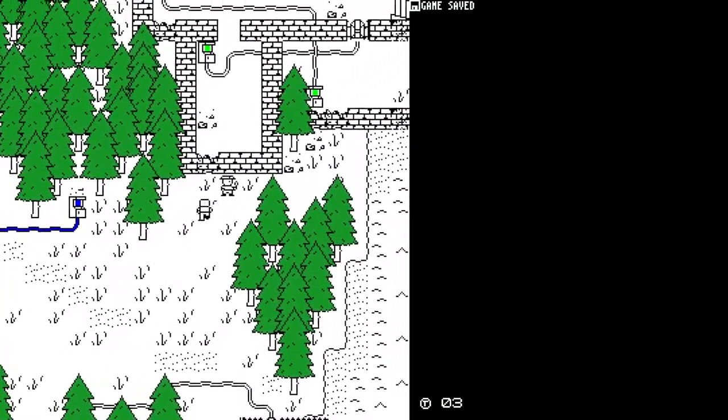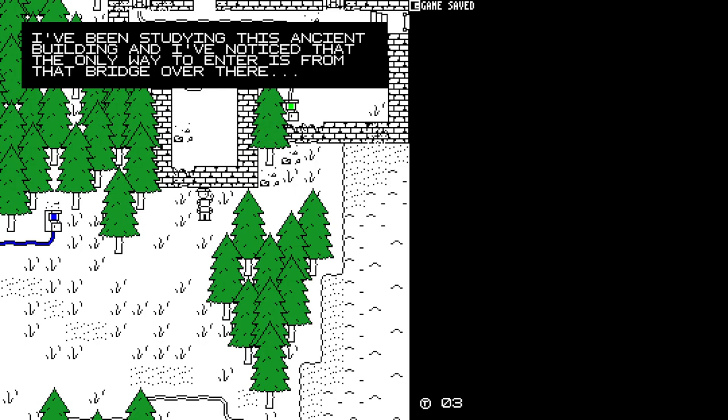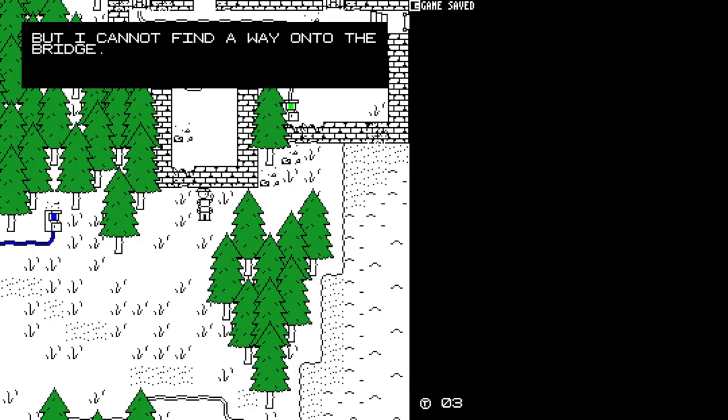Who are you then? I've been studying this ancient building and I've noticed that the only way to enter is from that bridge over there. But I cannot find a way onto the bridge.